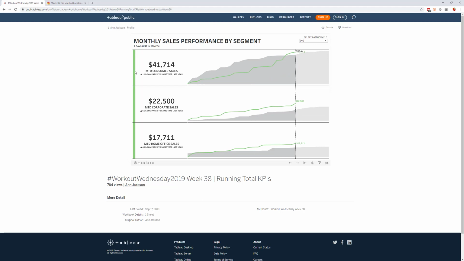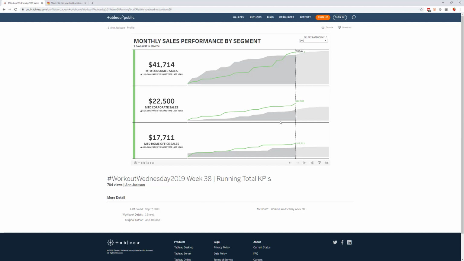We have a color indicator on the left that's either red or green, dependent on if sales performance month to date is above or below the same amount of time from the prior year. And then we've got a line chart / area chart combination to the right, where we've got a line showing the running total of sales month to date for this year. Dark gray showing the time elapsed for the month to date, so up to the same point in time last year. And then light gray for any time yet to come.